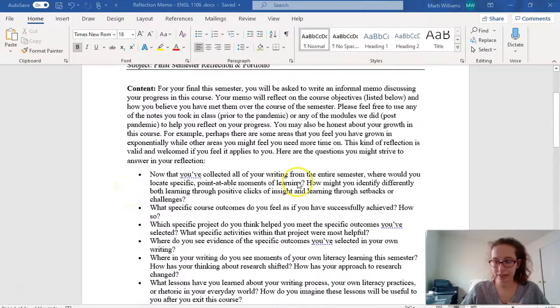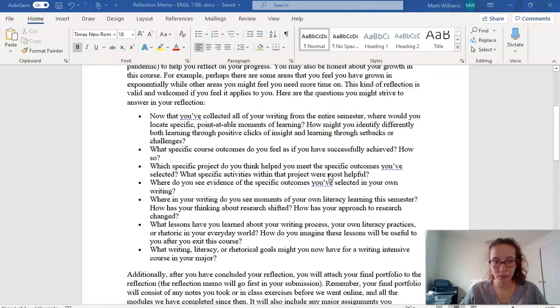And these questions that I've got here are the ones that you're required to look at and reflect on in terms of the objectives of the course, which I'll scroll down and show you in just a second. So the main purpose of this reflection is to look at the course objectives, which you'll see at the bottom of the sheet, and then tie in the assignments that we've done throughout the semester. And you'll be doing that by answering the questions that I've got here for you.